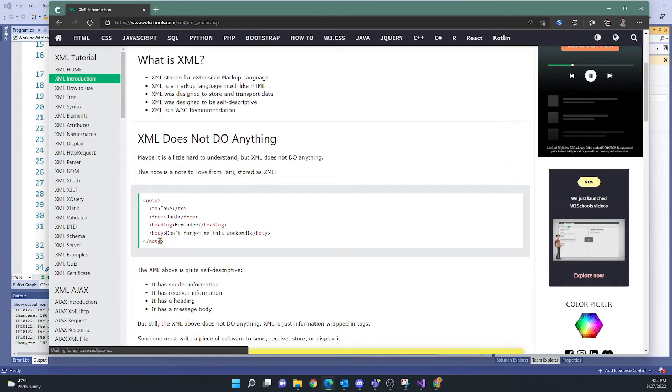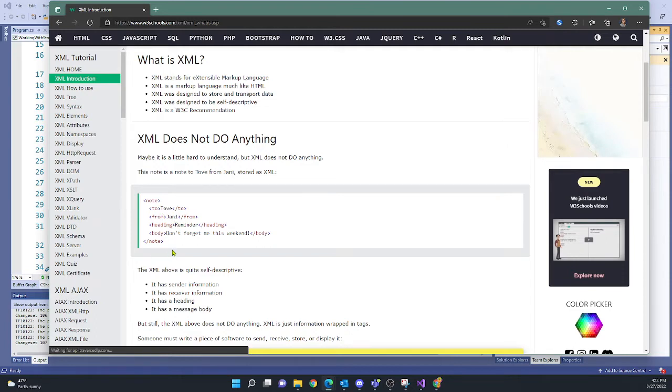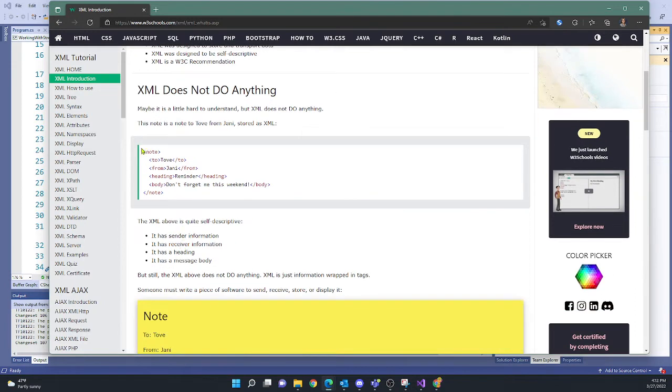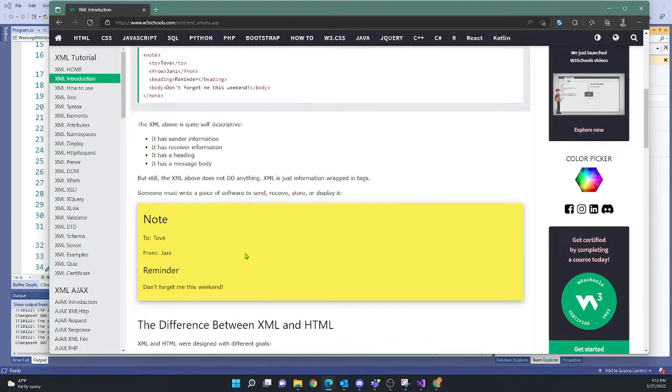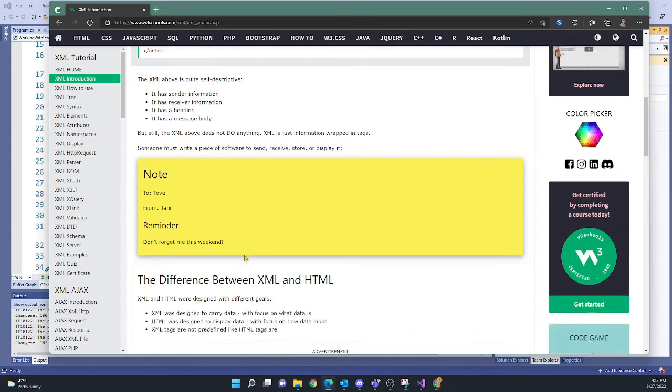It's just this language that says, here's the data, and here's what the data elements are called. The field names are supplied in the tags. So if we look at this XML information, it's very self-descriptive. We see it has sender information, it has receiver information, a heading, and a body. Someone has to actually write the code to process that XML to make it display this note.